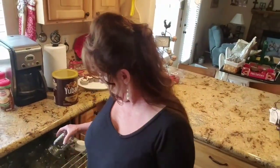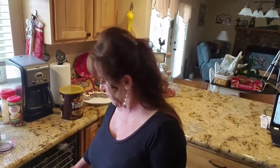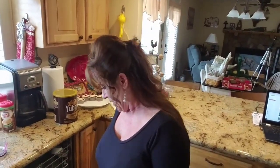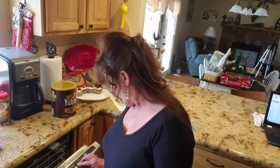Okay, guys. Dishwasher is loaded. So I've got plenty of jars. Now most of the chicken is going to be in a pint jar. All these jars have already been washed, but I'm going to double check everything. Even though it's going in the pressure canner and everything is going to be sterile, I want to make sure there's no food particles, that I haven't emptied something and actually put it in there since I ran the dishwasher. It's the only thing I put in my dishwasher, canning jars. So I'm going to set it on antibacterial, sanitize.